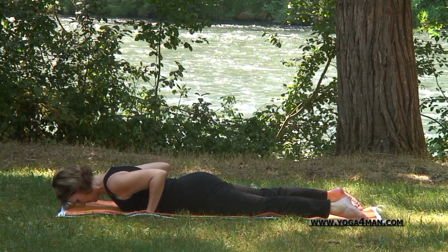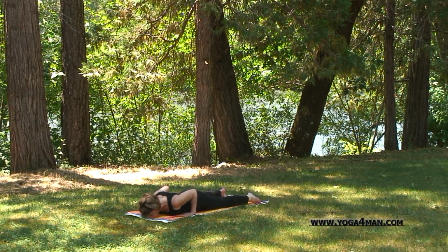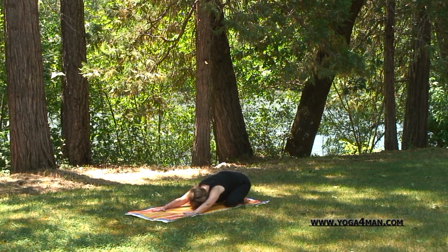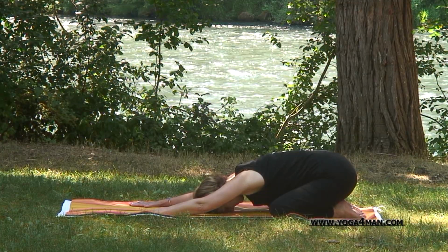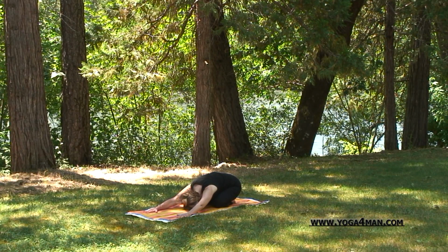Push back into child's pose, resting your hips onto your heels. Now once in the posture, your head should be between your arms, forehead resting on the floor. And just take this moment to rest, relax, and breathe. Child's pose is a perfect way to restore and rejuvenate your body.